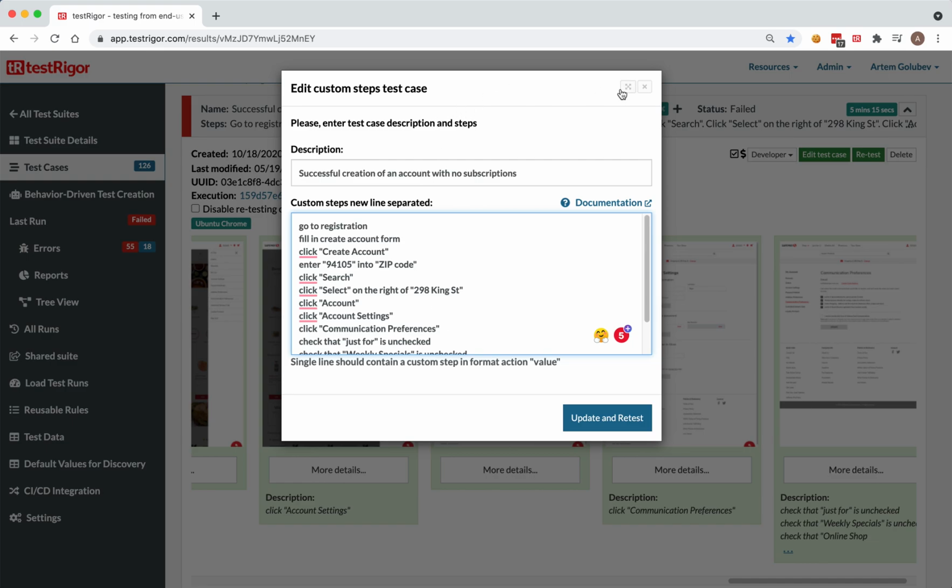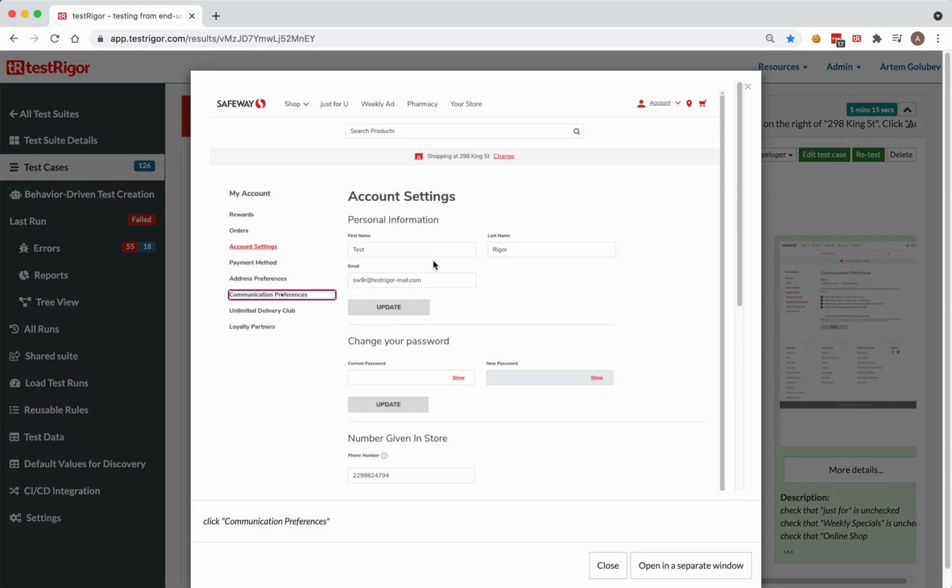All right, this is all great, but that's not really the point of testRigor. Of course, it is wonderful that you can express it in English, but the point of testRigor is that it will allow you to express anything you do with a page or mobile screen purely from the end user's perspective, completely avoiding dealing with any details of implementation whatsoever. No XPaths, no CSS selectors, no IDs, no data test IDs, nothing which would make your test a white box test. testRigor is 100% purely black box functional end-to-end testing.